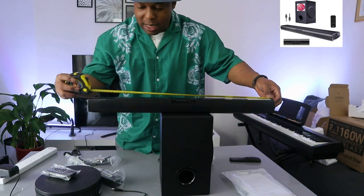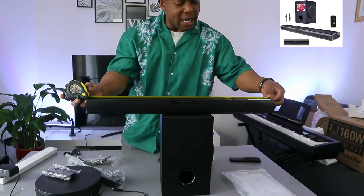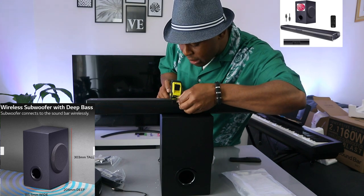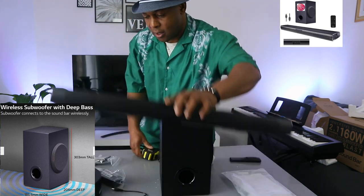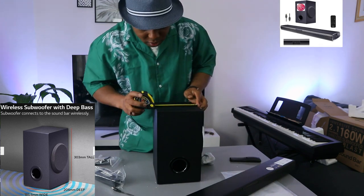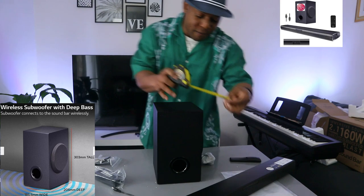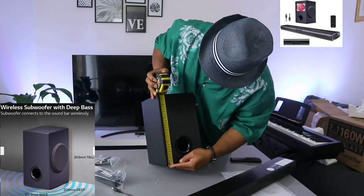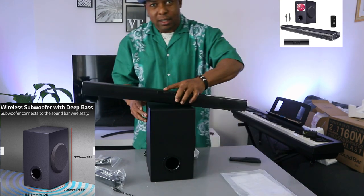So from here to this end, this soundbar is 66 centimeters, and the width is 10 centimeters. 66 and 10 centimeters. And the subwoofer is 17.5 there, and from the bottom to the top is 30 centimeters. This is a nice soundbar.